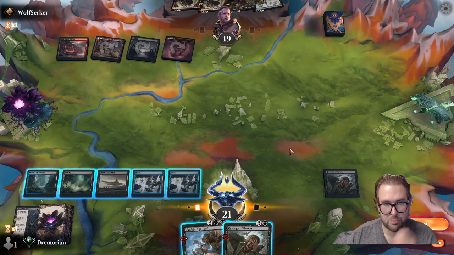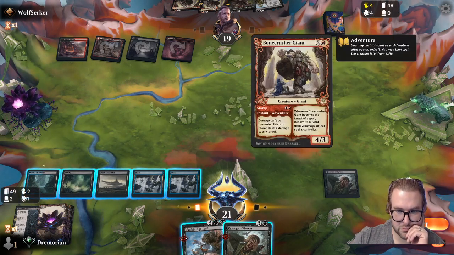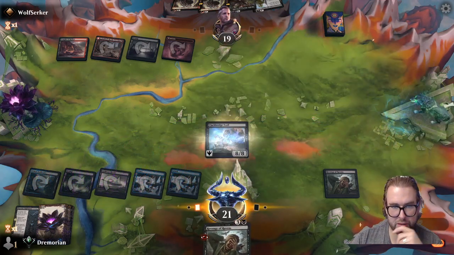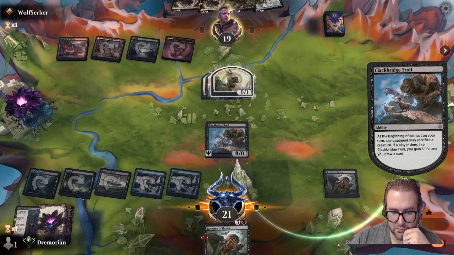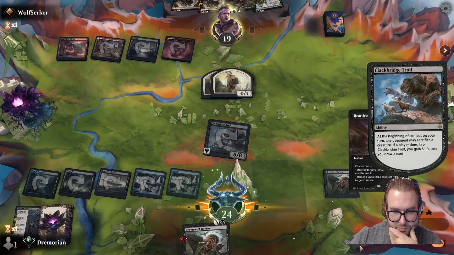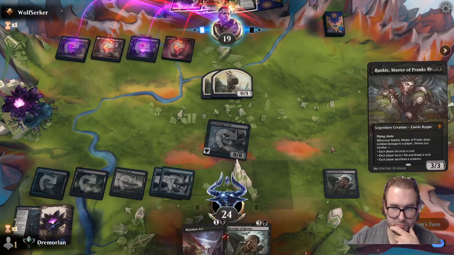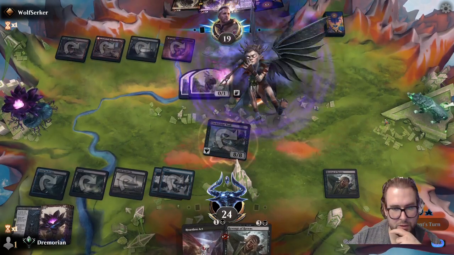So, did I play the Clackbridge here? Yeah. We played the Clackbridge. What the hell is he gonna do? Sack a card, gain 3 life, draw a card? Yeah, please. Perfect. Beautiful. Come at me, bro.